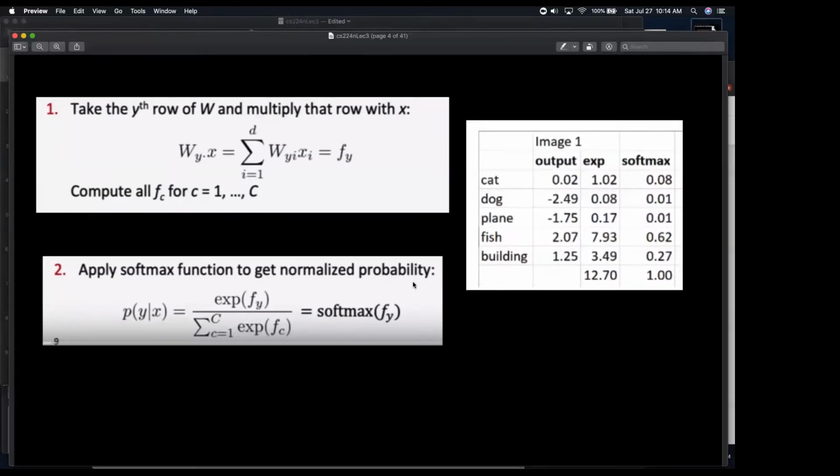It does. But given that when you do e to a number, it's always going to be bigger, why can't you just pick the biggest number from your output, because that's the one you're going to pick, since it'll be the biggest e to the x also. That's a good point, actually, but I don't know the specific reason for that difference. I think it's just that you want to bring it back into a 0 to 1 range so that you have a probability view of it, and then you have an idea of how good that prediction is. But outside of that, I can't think why you can't just stick with the highest number in the output column.